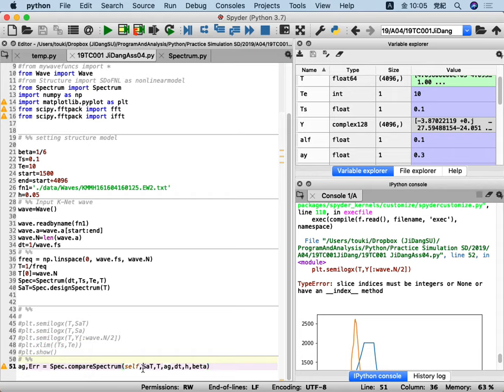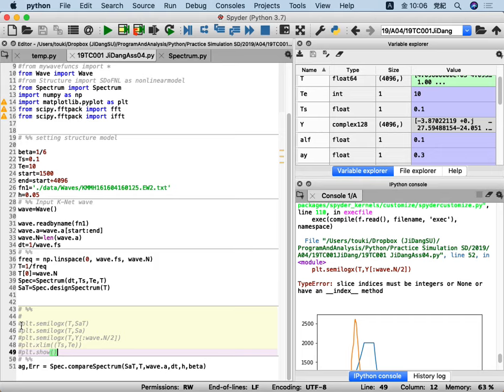So as a target word again here, and T is here, AGTT is here. What's wrong? Undefined name AG. So here is wave.AG.